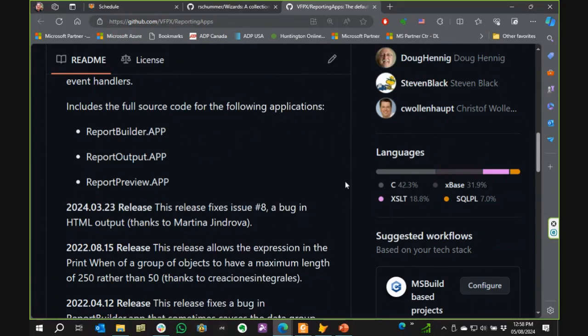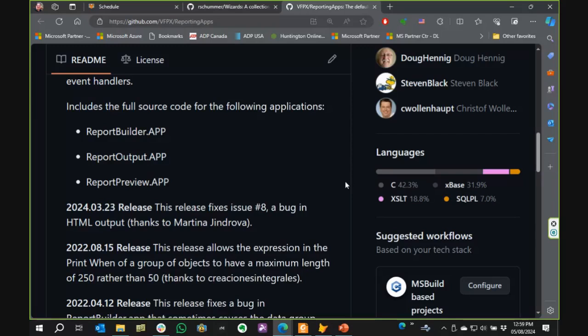Trying to keep up with all this stuff, I'll be transparent and say that I was not running the March version. I was not keeping myself up to date until I started preparing this session and doing my research on all the updates to these VFPX projects. So this is the difficult challenge for us as VFP developers, to keep up on all this stuff. You can get notifications from GitHub, which I do on a regular basis, and even doing that, I missed one.